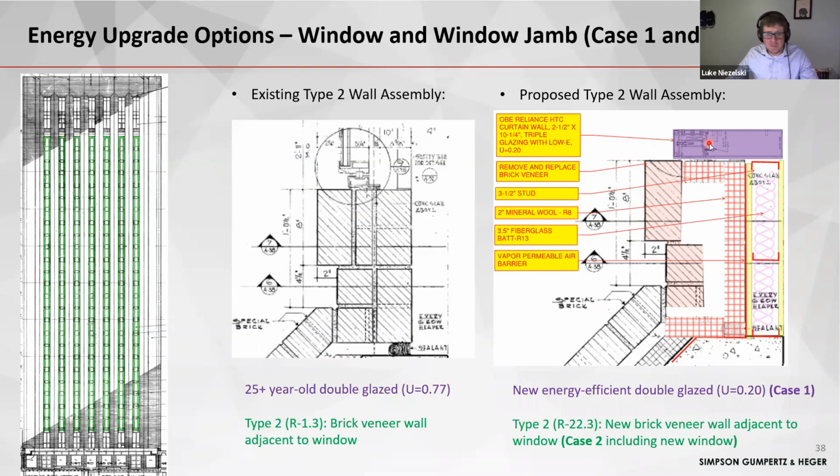So option 1, which from the beginning, we had a feeling that we really wanted to address, and this is included in all 4 options, is replace the windows. We noticed that on the building, there were a lot of what I was calling perpetually wet areas on the brick masonry, and we reviewed this in January or February. And to us, that indicated that there was a lot of air coming out of these windows. And this was higher up on the building, a lot of stack pressure pushing air out of the windows and condensing on the cold brick. So we knew we had a lot of air leakage coming out through these windows.